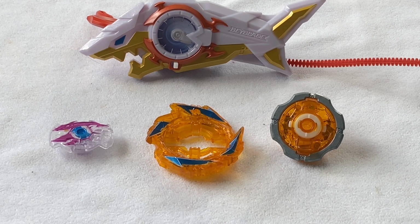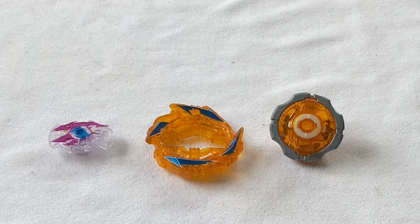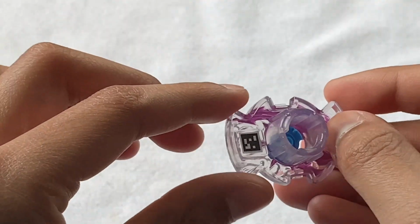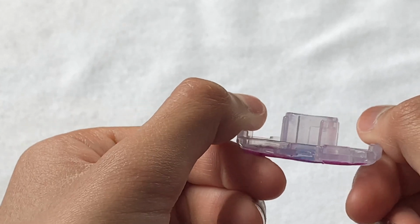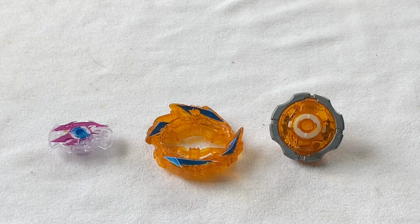So we'll talk about the shark launcher later. Let's just take this out of the way and talk about the Bay. So we got the Hyperion chip on this Beyblade. The Hyperion chip's pretty standard. It's the one that came on Super Hyperion, just a recolor. It has some purple accents, then an orange eye, and the middle part's just a sky blue type of color.